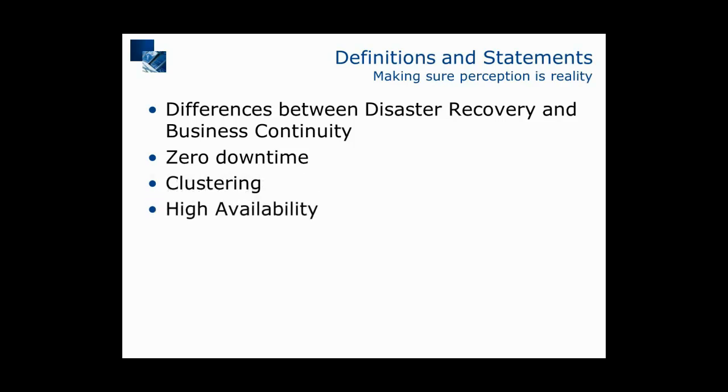High availability, close to zero downtime. Some people think downtime is when their system goes down. High availability, the application's always available. Understanding what is meant by high availability. Is it local high availability, where in the data center one system can go down and no one even notices, except IT, they get an alert, they go fix the problem? Or is it global, where you have it in multiple locations? And are you going to be sharing resources across multiple locations? So making sure that everyone has the right idea.